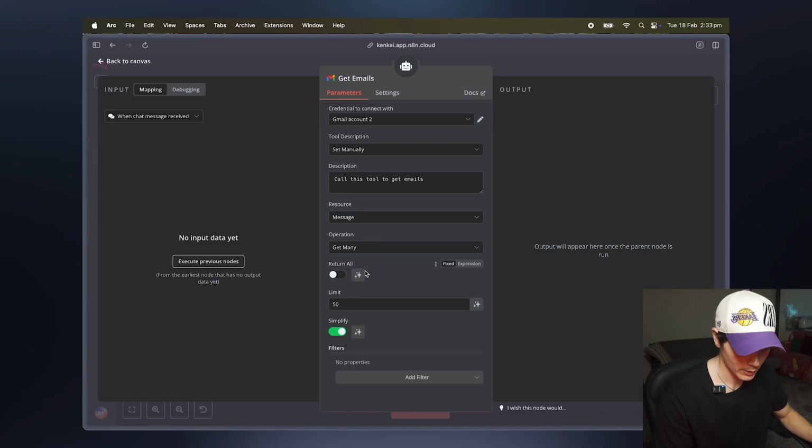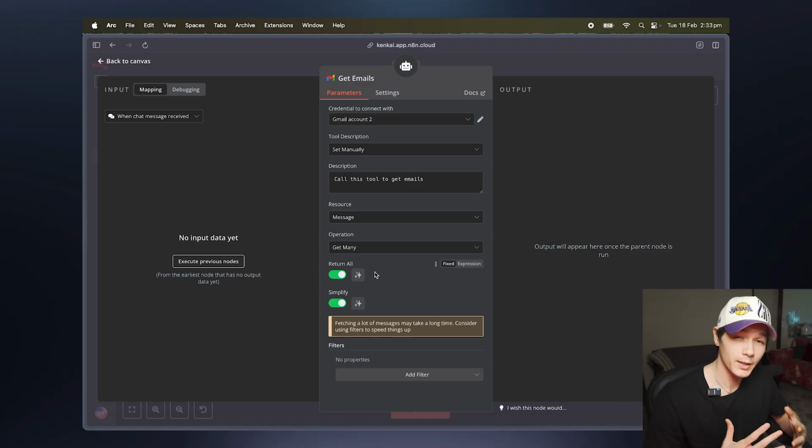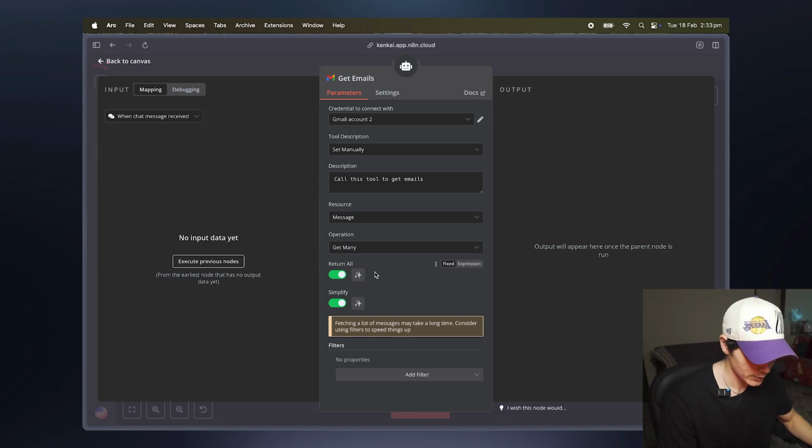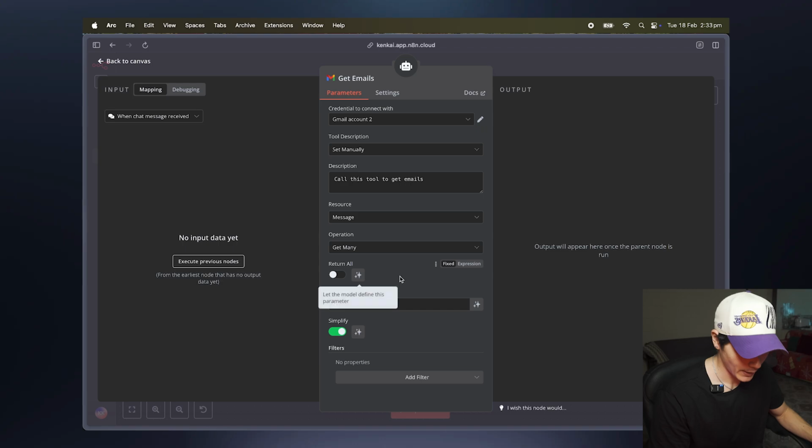So the resource is message, the operation is get many. Now this is also showing return all. This means if we click this, it's actually going to return everything from our inbox, all the emails. But generally you don't want to do that, because what if you have 500 emails in there? You don't want to retrieve 500 emails, right? So we can just leave that as is. Now the limit is showing currently as 50.